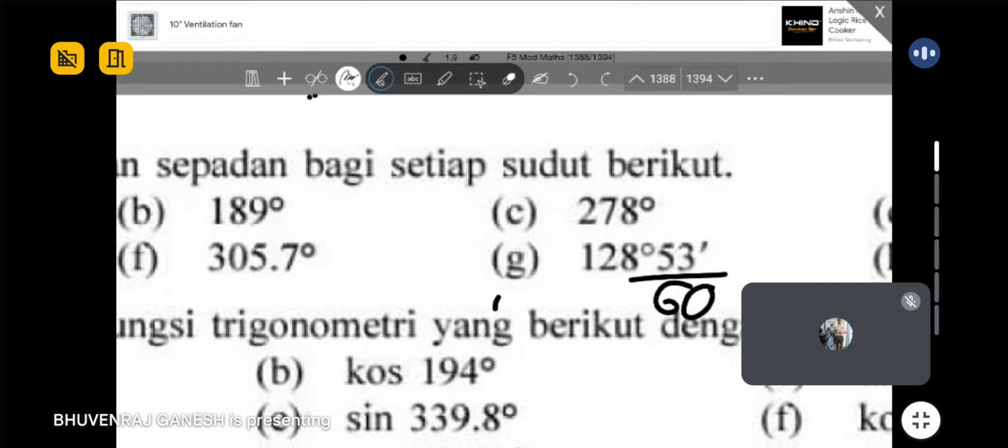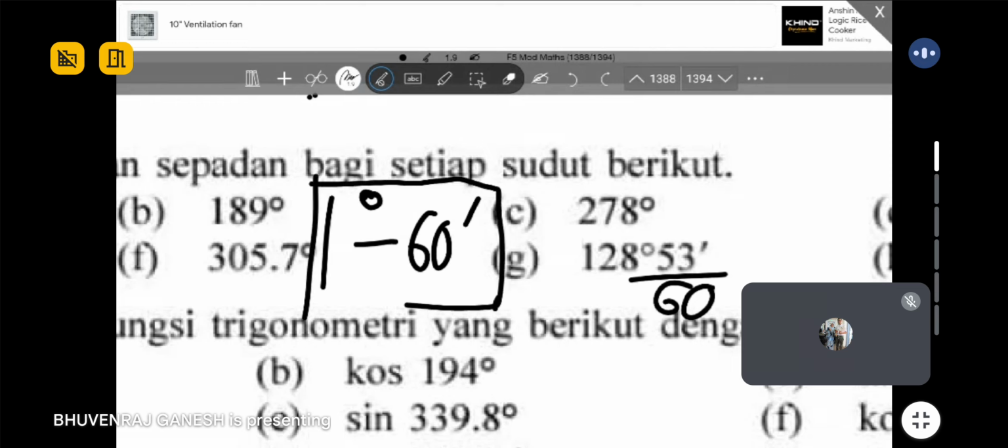Okay? So yeah. 1 degree is 60 minutes. Yes. Let me think. Yes, correct. Okay guys, the conversion, if anyone forgets: 1 degree is equal to 60 minutes. Remember this guys, in your angles. You learn this in your lower form. If anyone forgets, please recap, because they can still test you over here.